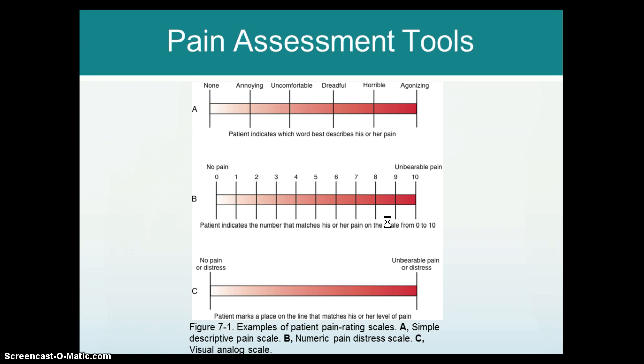Here we have pain assessment tools. I don't really see these in the healthcare setting as much. You may come across this, but the most common one that we use is the 0 to 10 pain scale, which is number B. When you are approaching someone with the intent of assessing their pain, you do not say, "Hello, Mr. Johnny, are you in pain?" because they may say no when they really are. What you want to say is, "What level is your pain?" So you almost have to assume they're in pain by asking them what level of pain they're in, and explain to them, on the scale of 0 to 10, 0 being no pain, 10 being the worst possible pain or unbearable pain, what number is your pain, and let them tell you what number. You'll be surprised if you approach it this way.